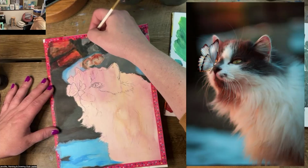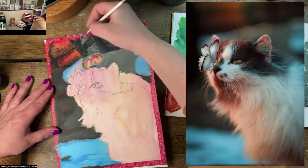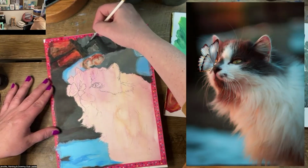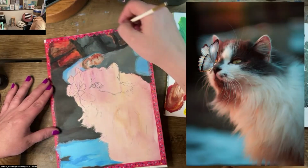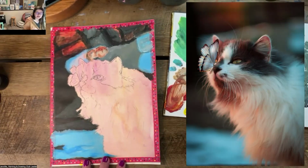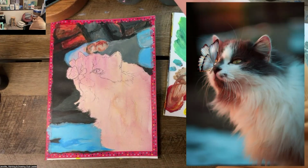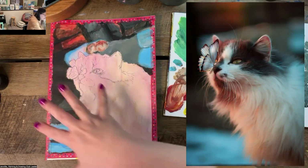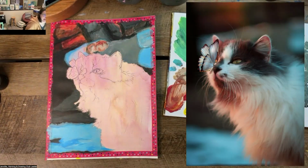Okay, I don't want to spend too much more time on the background for now, at least. I can always come back to it. I'm going to do a couple more little things just to refine some of these little edges, build it up a little bit more. I'm just allowing my paint to be a little swirly and moving it around. And I think I might stop there. So again, it's not exact, not at all, but I think it is going to push back when I get the cat painted and defined. And if it doesn't push back as much as I want it to, I can go back in and add some other things.